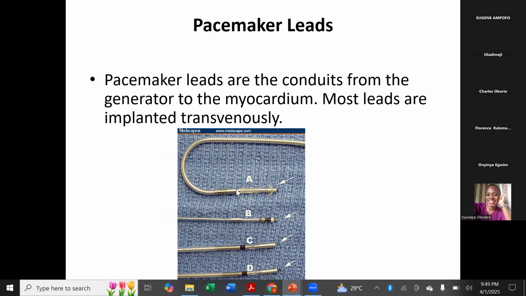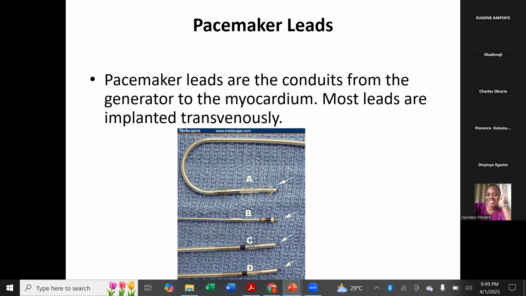So it simply means that your surface ECG will not pick a pacing spike. Why? Because all the electrical current activity is running in this short circuit. It is not getting to the surface of the chest. So the surface ECG will not pick that spike. Are we getting it? Because all the current is just running from this tip to this ring, positive to negative, okay? In this circuit.